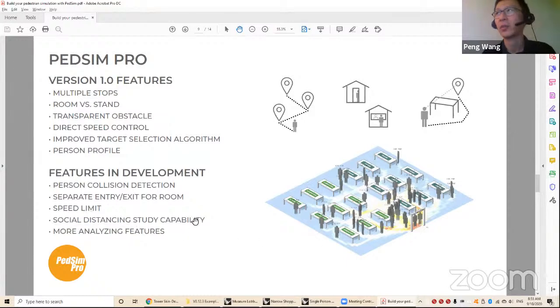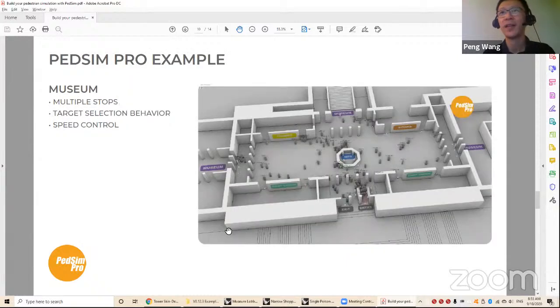And you can also expect more analyzing features that will help you understand how PedSim Pro functions at the core. But the things you see here at the bottom are not there yet. If you want to see more, you can check the YouTube channel. You will find some examples there.